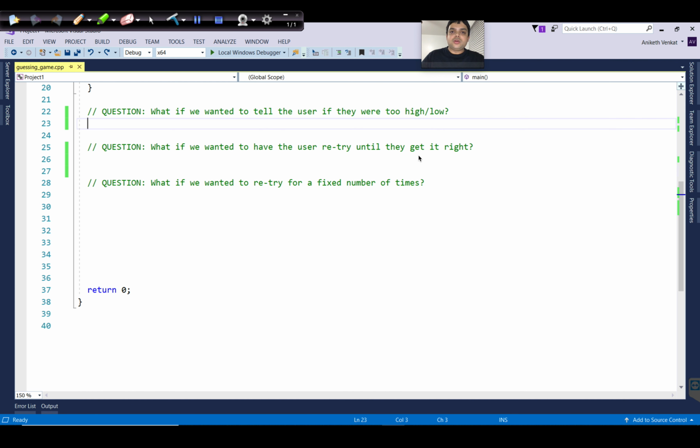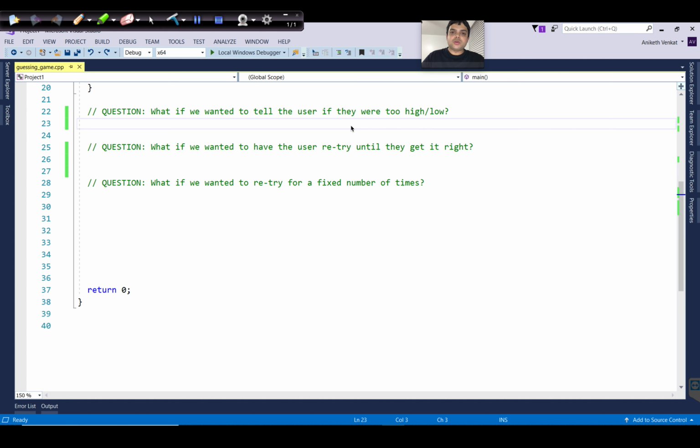The reason why it could potentially take infinitely many iterations to actually make the right guess is because the code in its current state does not provide additional information to the user to narrow down the search process. The code currently only informs whether or not the user made the right guess, and after that it doesn't help the user in any way to narrow down the search process. So now let's see if we can improve this code by answering a few questions.